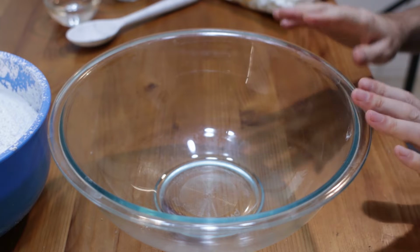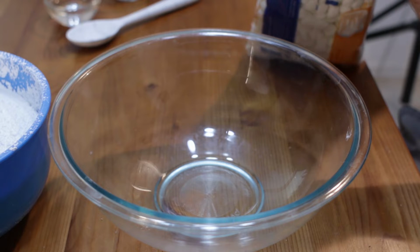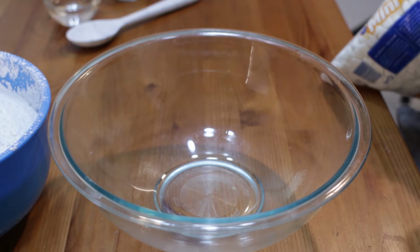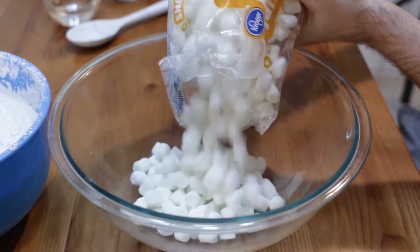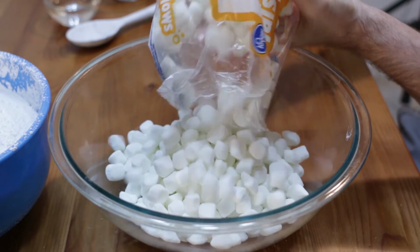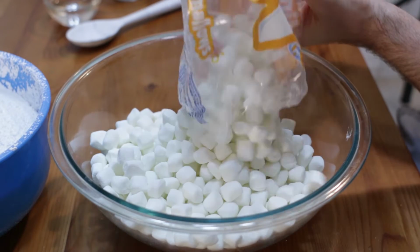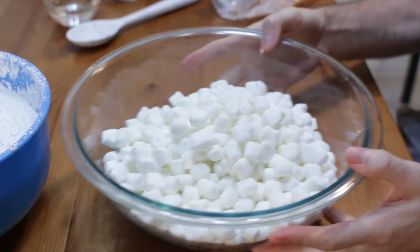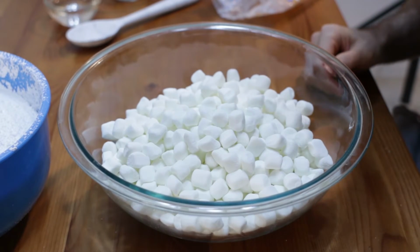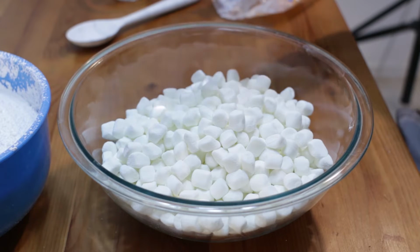Let's get started. To begin, we're going to take a large microwave-safe bowl, and we're going to take our marshmallows. I'm using mini marshmallows, and this is 1 pound, 16 ounces, or 453 grams. These are really cheap here in the States. This whole package costs like $1.25. Pretty cheap.